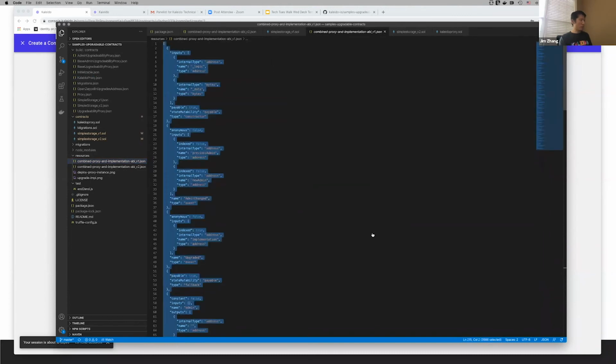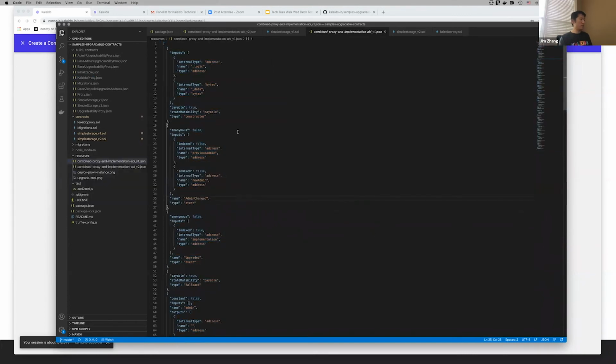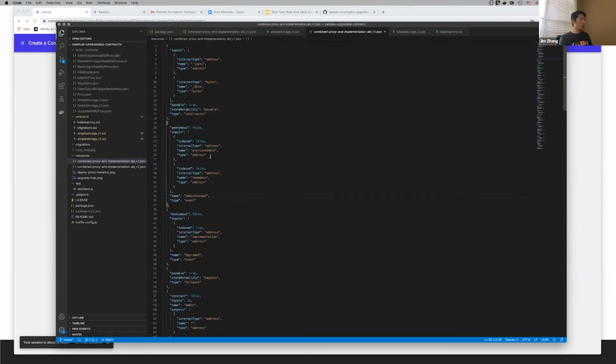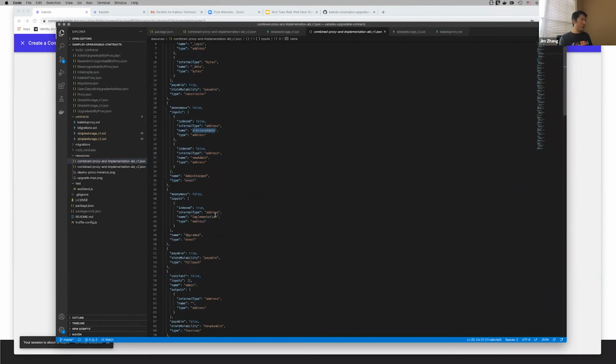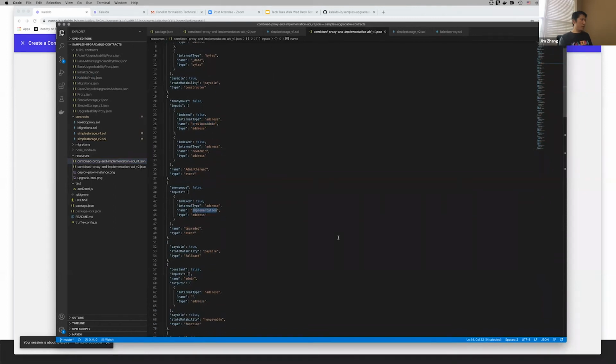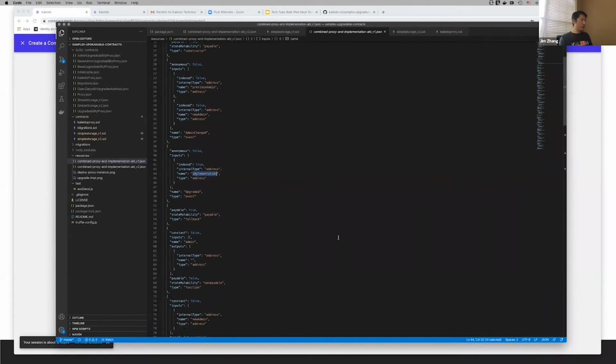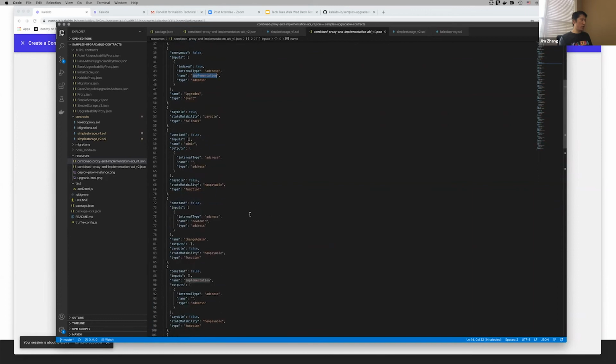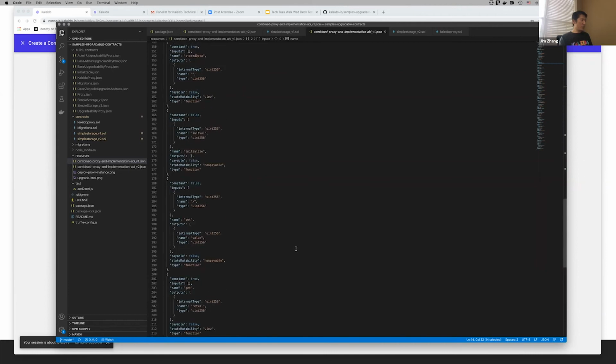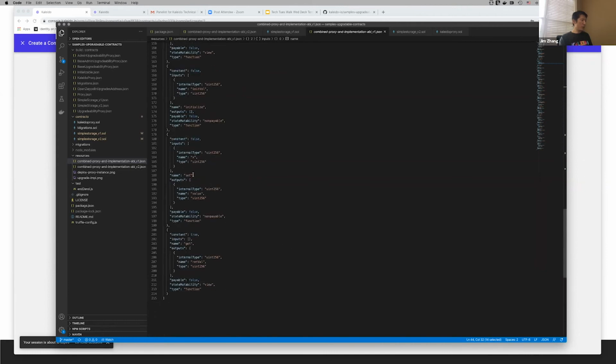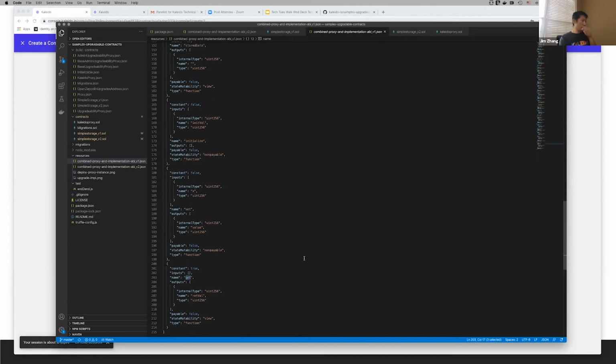So let's go ahead and copy this. And as you can see, all these are functions defined by the proxy contract itself. And then on the bottom layer, there are functions defined by the implementation contract.